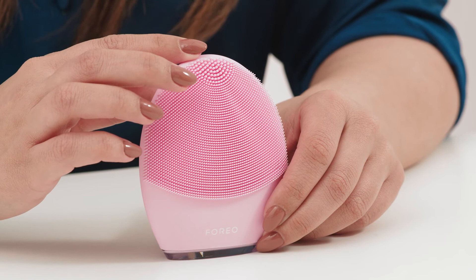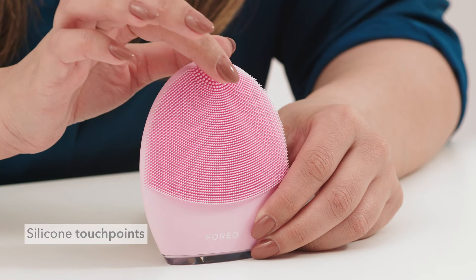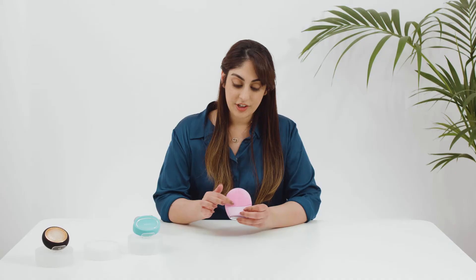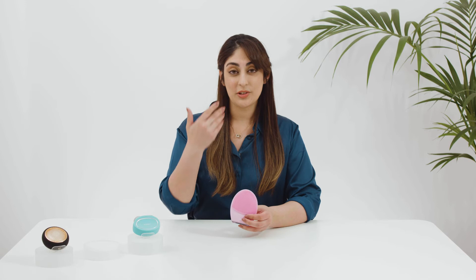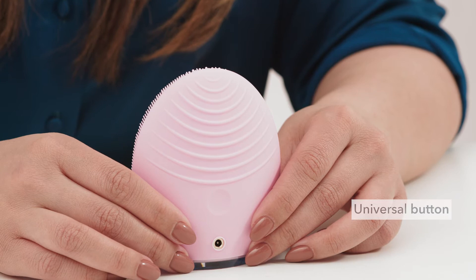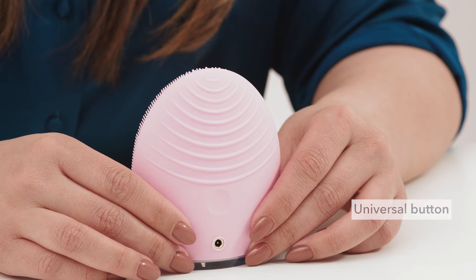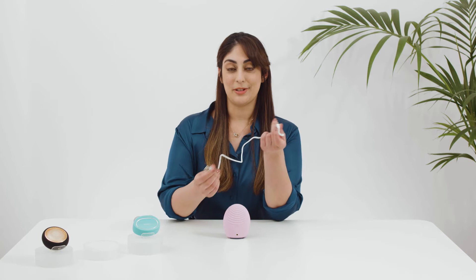So you use the front of your device to cleanse with Luna. You can see that there are thinner silicone touch points here and at the top we have some thicker silicone touch points. The thinner touch points are great for cleaning larger areas of the face, for example the cheeks or even the neck. And these thicker touch points are really good for more troublesome areas, for example your T-zone which might be more oily and needs a deeper cleanse. Here on the back of the device you can see the concentric ridges which are used for the firming massage. Here we also have the universal power button to turn your device on and off and also connect it to the app. And we have the charging port here as well. Your Luna device will come with a USB charging cable and it lasts for up to 650 uses per charge, so you really don't have to worry about constantly recharging it.